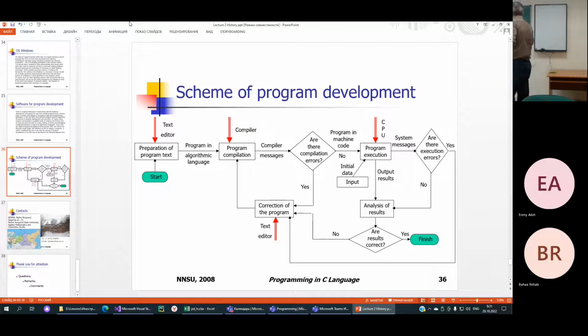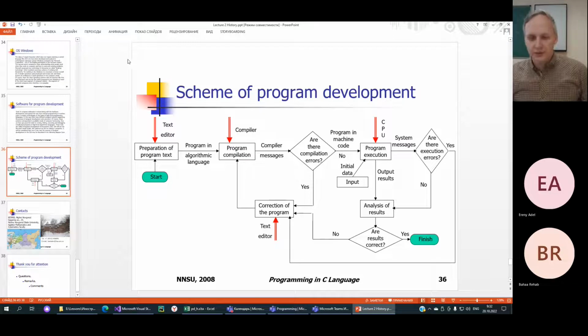Of course, imagine again that the real average temperature should be something like 18.5, but your program answers that the average temperature is 18.6. Of course, this result you cannot check. But if your program answers that the result is -1, of course, this result seems to be wrong. It's just an example.